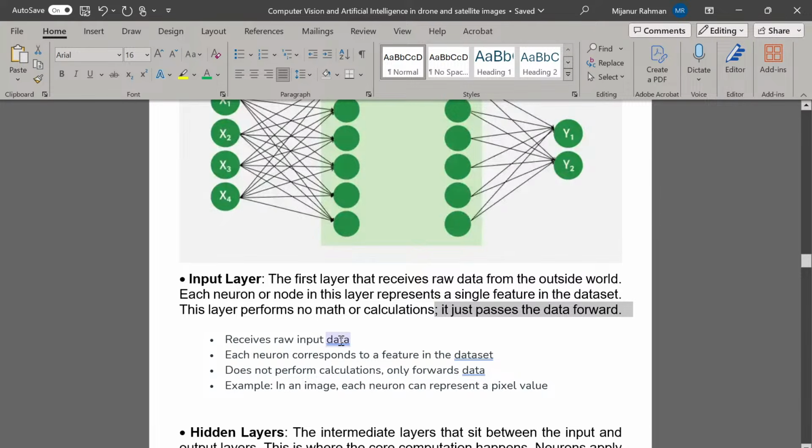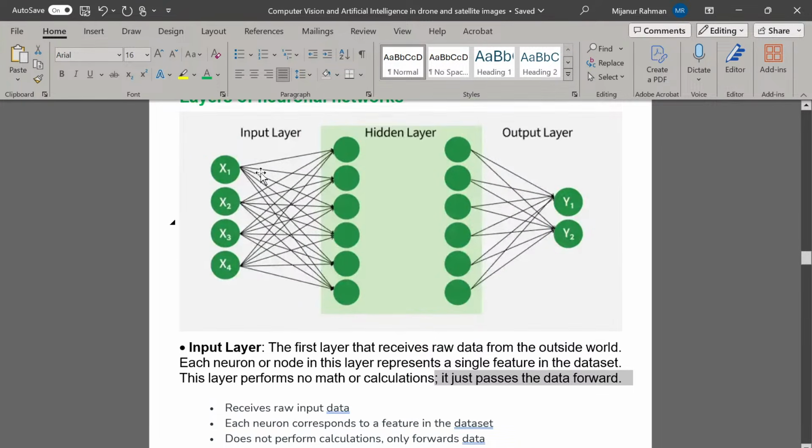Each neuron corresponds to a feature in the data set, does not perform calculation, and only forwards data. Example, in an image, each neuron can represent a pixel value. Suppose I have the input layer. It just simply receives your data and forwards it to the second step. So that's the input layer.